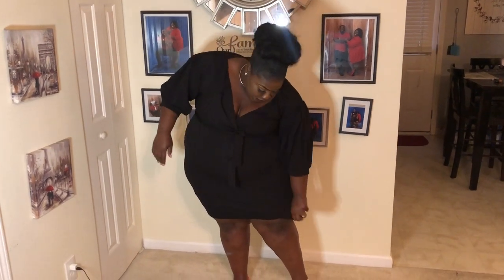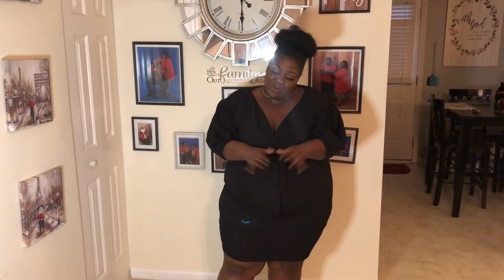It does, like I said, it's forgiving material, so you feel good in it. But the only thing is, you just want to make sure you might want to wear some boy short undergarments, because if you dip too low, your dress ain't going to do it with you, okay? But no, this is super cute. I love it. I think it's cute. You guys tell me what you think about it. But yeah, this is dress number 4.